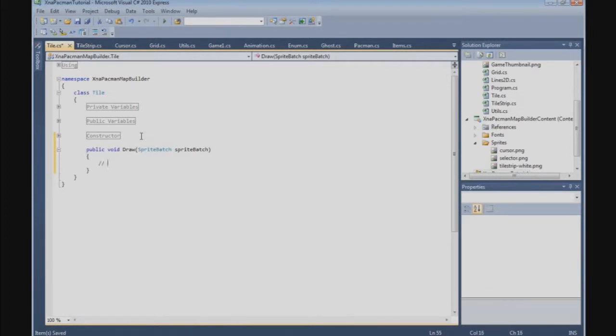And the first thing we're going to do here is calculate the source rectangle. Source rect is a new Rectangle, and we're going to say here the selected multiplied by Game1.TileSize and 0, and the width and the height is Game1.TileSize.